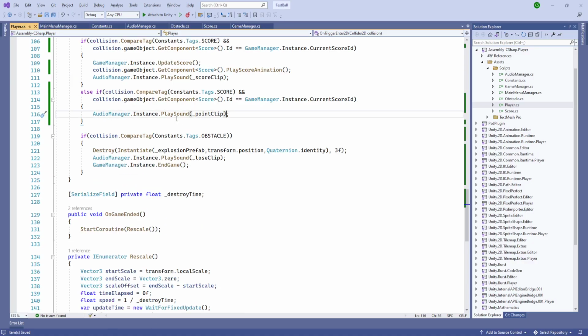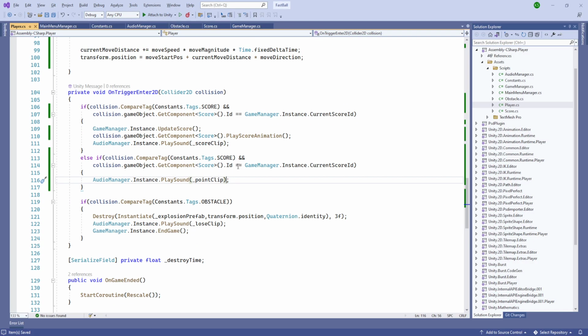So that sound was when it collides, we were not able to get the sound. So what we did is we copied the previous condition, and you can add an else there also, but we copied the previous condition, and if it matches the score, and both are not equal, then it will play the point clip.